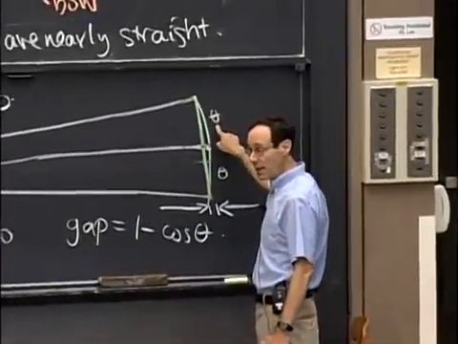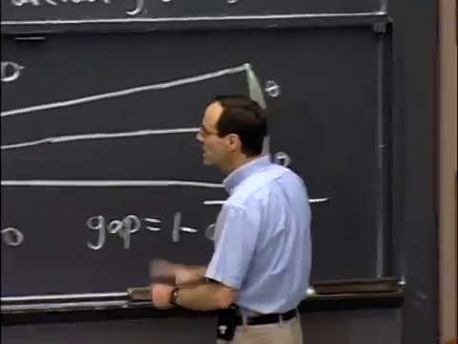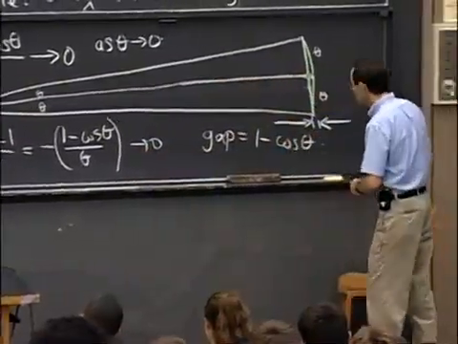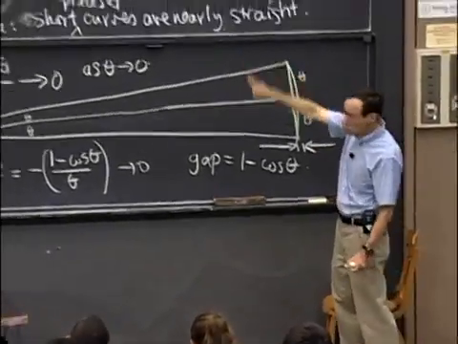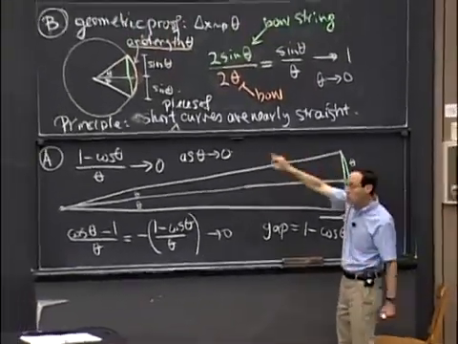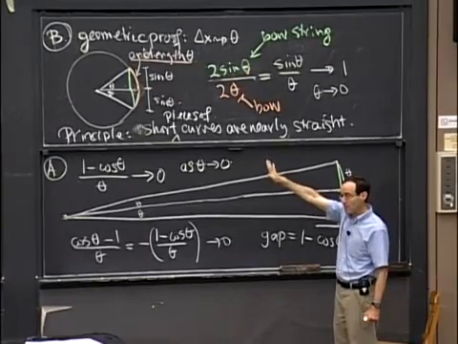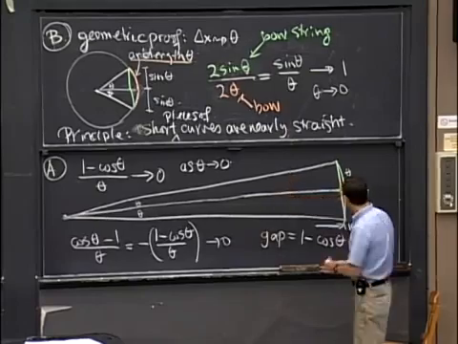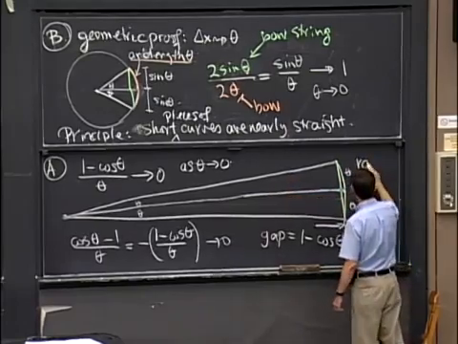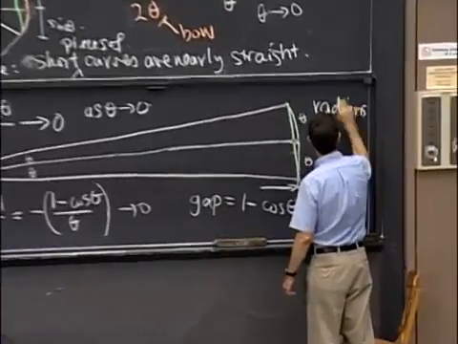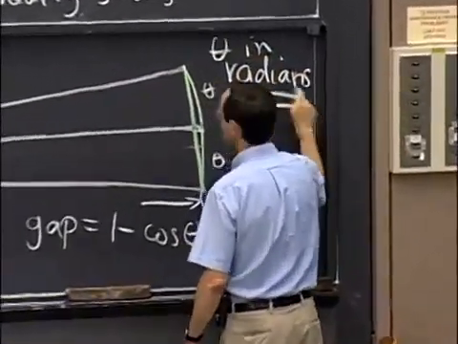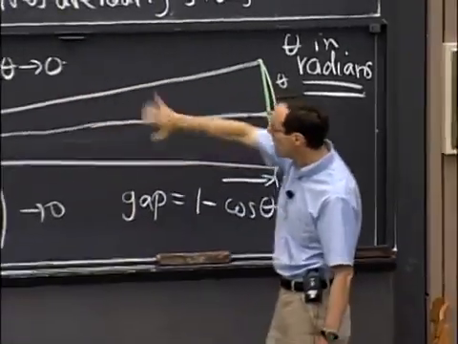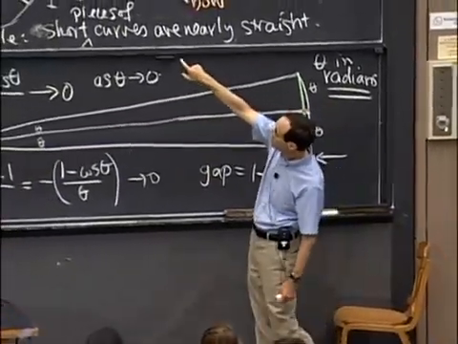Why is this length theta? Okay, this is a very important point, and in fact, it's the very next point that I wanted to make. Namely, notice that in this calculation, it was very important that we used length. And that means that the way that we're measuring theta is in what are known as radians. All right? So that applies to both B and A. It's a scale change in A and doesn't really matter, but in B it's very important.